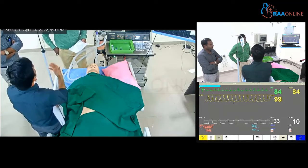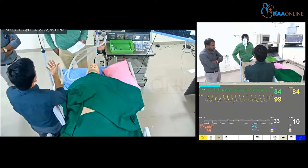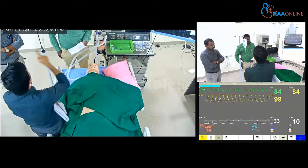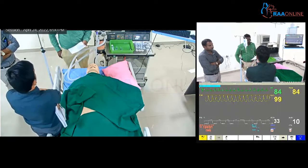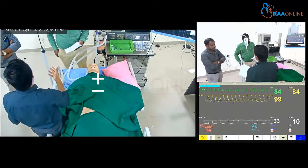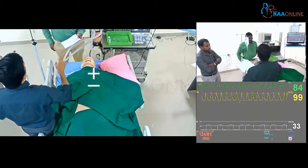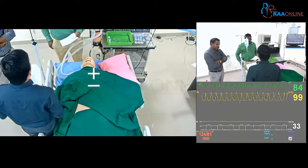Now, one major difference in simulation is you have to vocalize what you are saying. What we think, you have to say aloud so that people who are listening to you understand what you are saying. That is one additional thing which you usually don't do in the operating room, is it not? So you can say that I am going to pre-oxygenate the patient, so that people follow what you are saying.